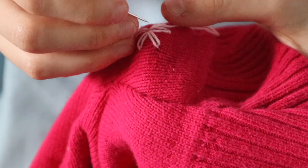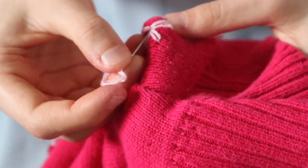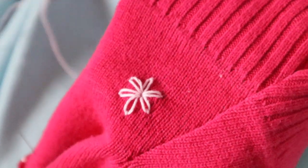The reason this is called a lazy daisy is because it's one of the easiest ways to embroider a flower, which means it's very beginner friendly. Once you've finished each flower, tie it off in the back.